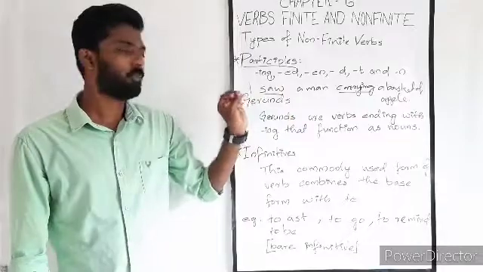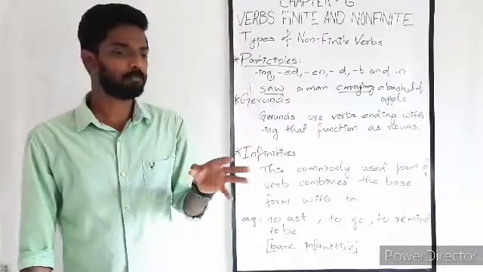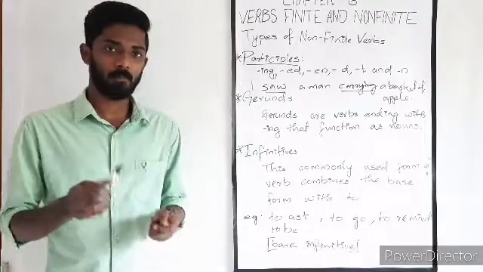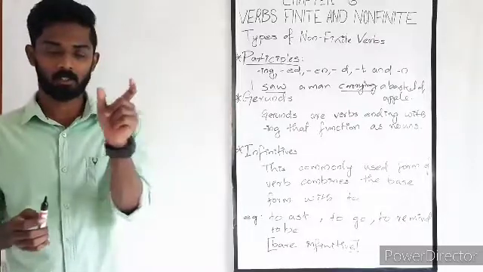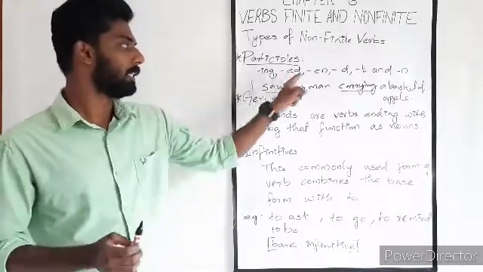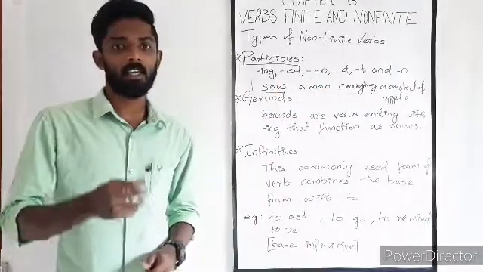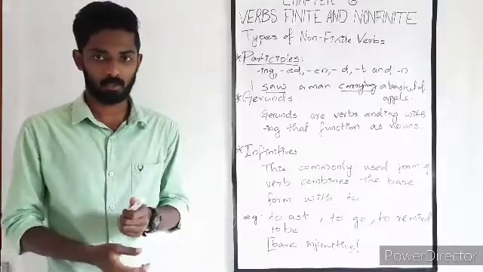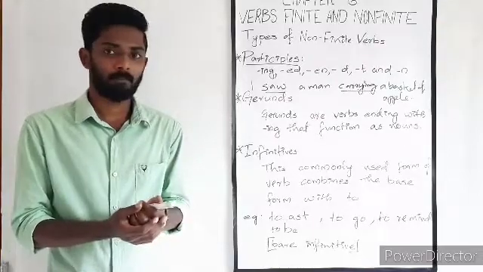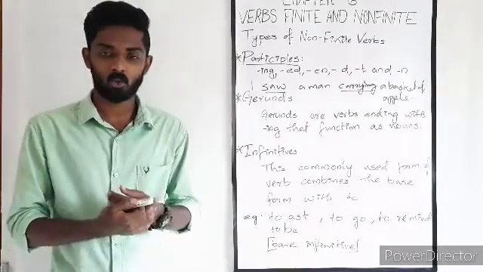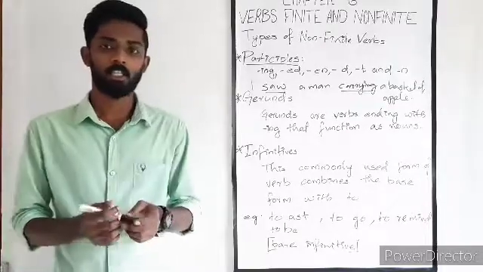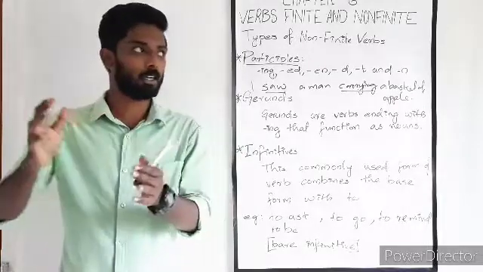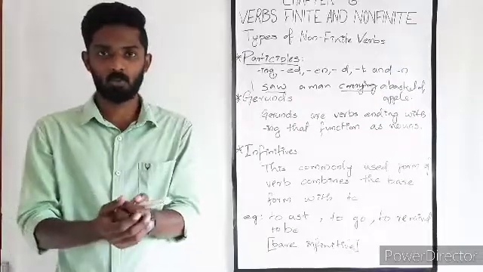And now we want to see the past form. What is the past form? The second thing with regard to the participle is about the past. The ed, en, d, t and n forms are used to speak about a completed action or a state of something. For example, blinded by rage, he stormed out of the room. Here the word blinded is used to speak about a completed action or a state which already happened.